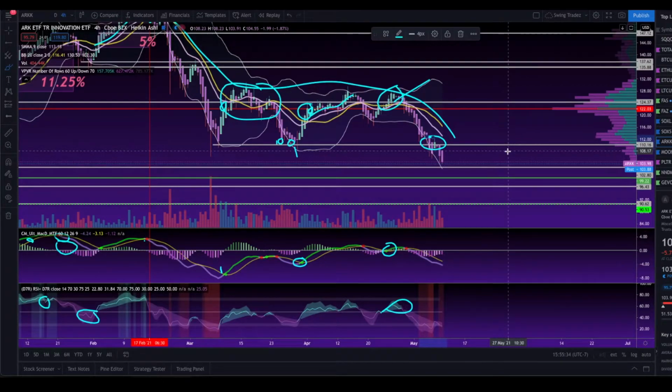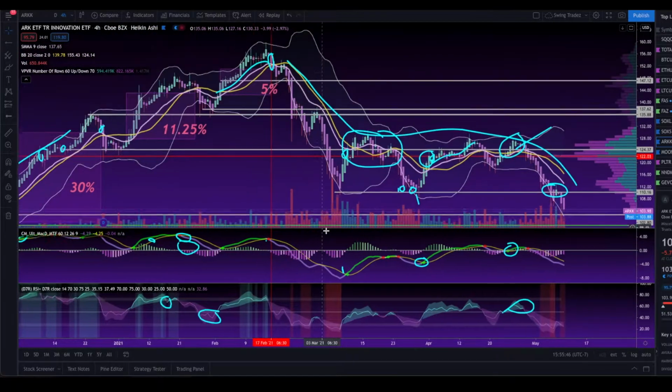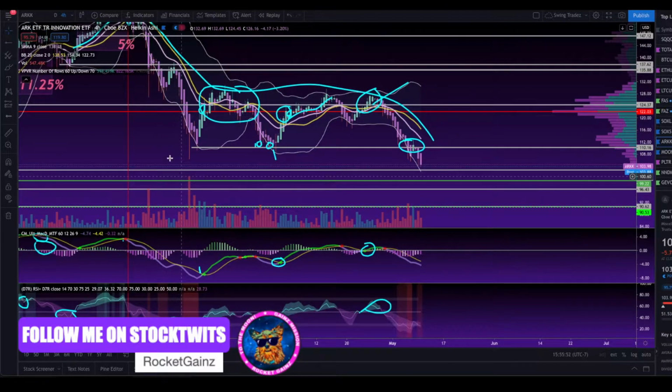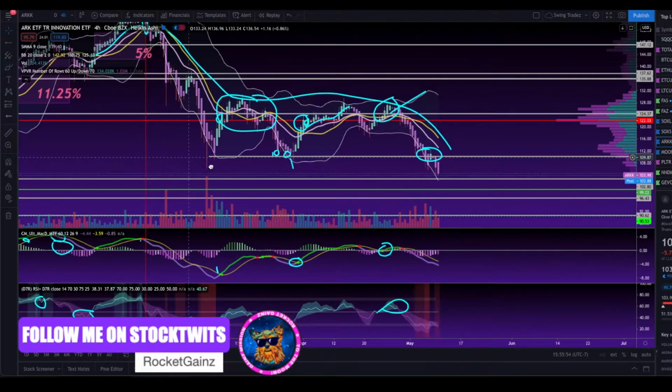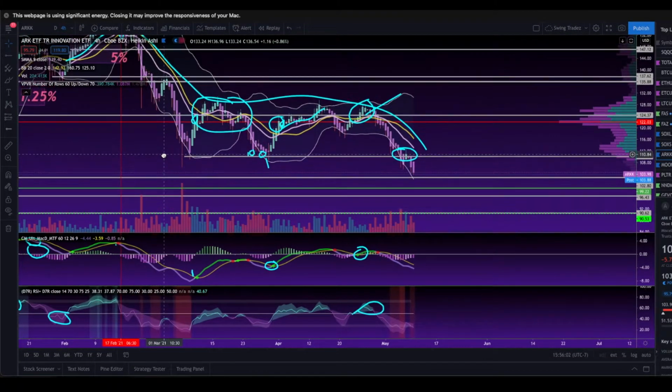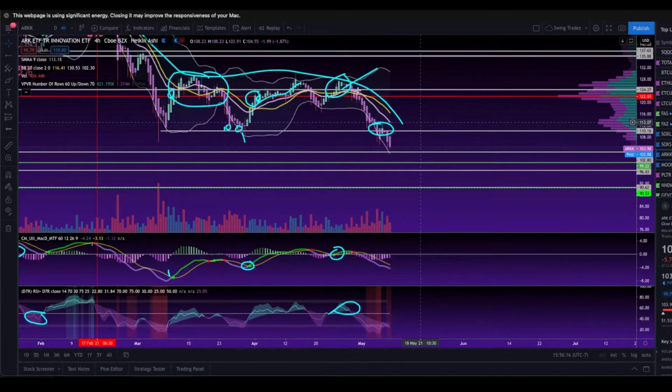So now we're looking at the 100 to 200 level for support. It is interesting to see how bad these growth stocks and ETFs have been beaten down. A lot of investors are running away, putting their money into other forms of investment, other value stocks or other sorts of assets. So a lot of fleeing from the growth stocks, a lot of shorting of these stocks as well, because if they're going down, you might as well make money on the way down. So a lot of these funds will just short it because it kind of does make sense. So might as well if it's going to get beaten down.